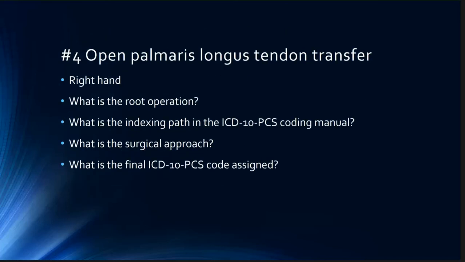For number 4, the clinical statement in your textbook is an open palmaris longus tendon transfer of the right hand. Again, what is the root operation? What is the indexing pathway in your ICD-10-PCS coding manual? What is the surgical approach, and what is the final ICD-10-PCS code assigned? And these are the questions you would answer on the course discussion board.